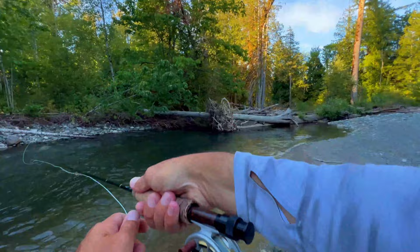And then do a quick mend, because a lot of times you get a loop in your line, but try that next time. Parallel to whatever it is that you're fishing, and at the very end, send your rod tip to the left or to the right, depending on where you're standing, and watch the fly line and fly follow it right over.